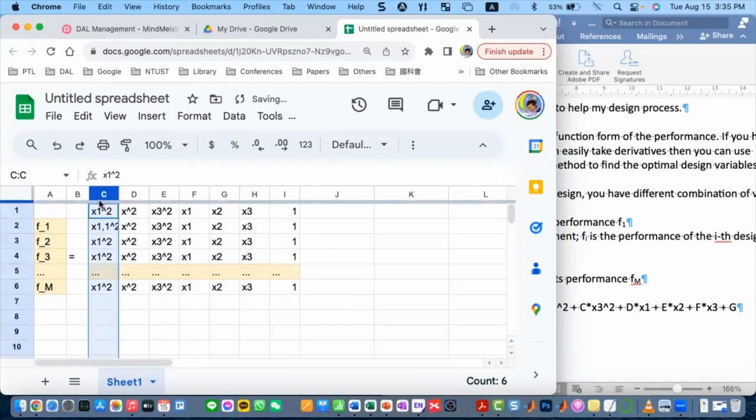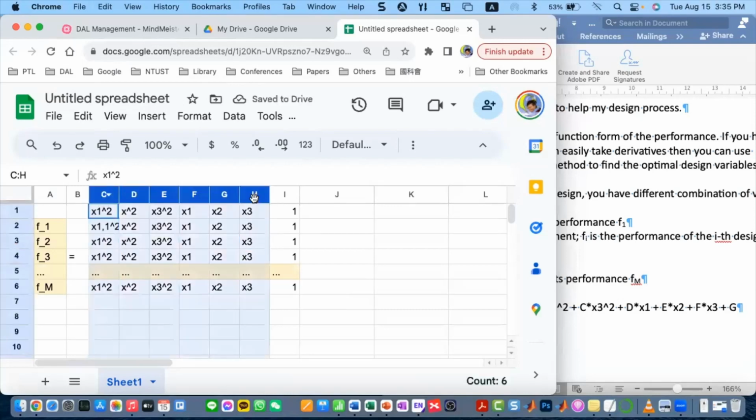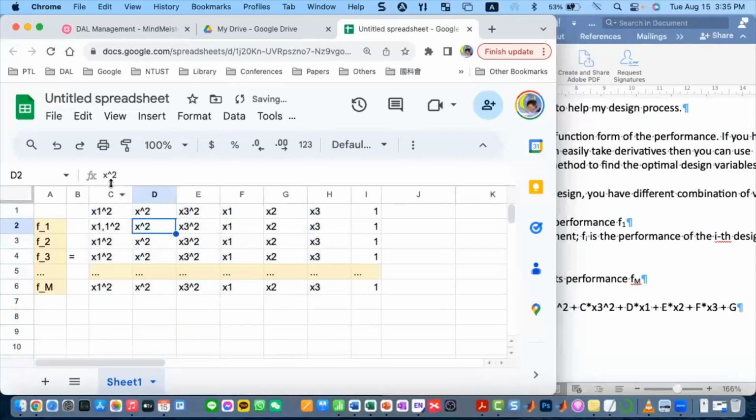Oh, sorry. This is going to be x11. This will be x12. This is x13. Okay, similarly, this is x11. This is x12. This is x13.